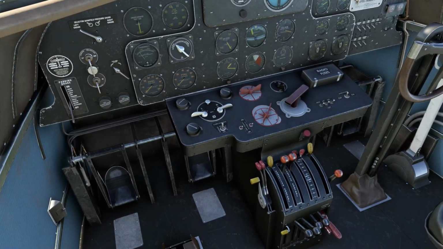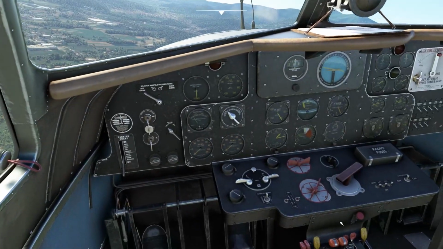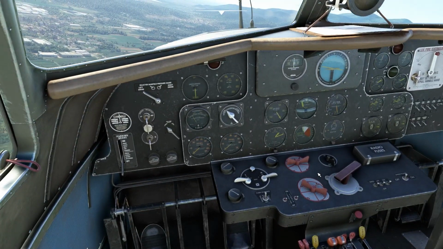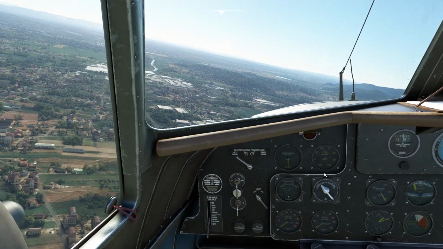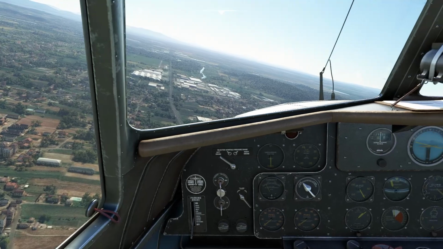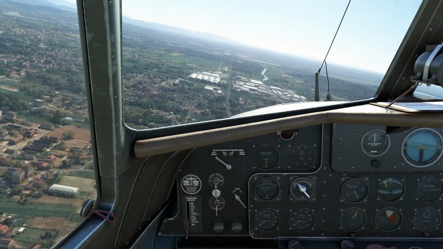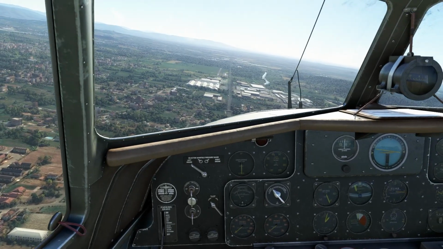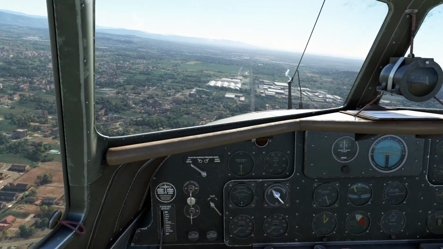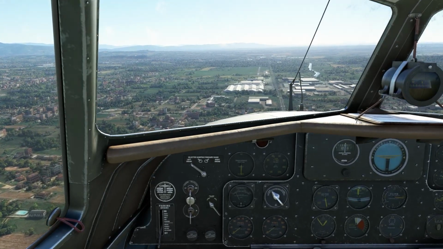Are you in the neutral position? Yes, you are. Okay. I'm gonna switch you over even though I shouldn't. When you're coming into land, you keep on the same fuel tank you were using, just in case there is a malfunction somewhere. This is not a phase of the flight where you want to lose an engine. But it's gonna be fine. It's gonna be completely fine.